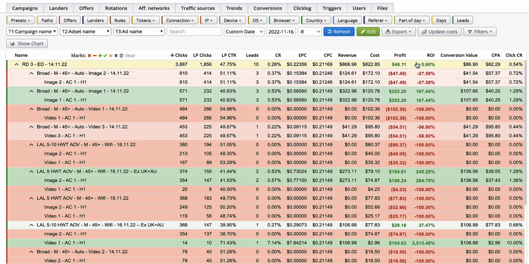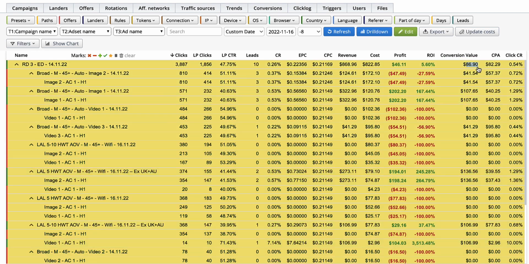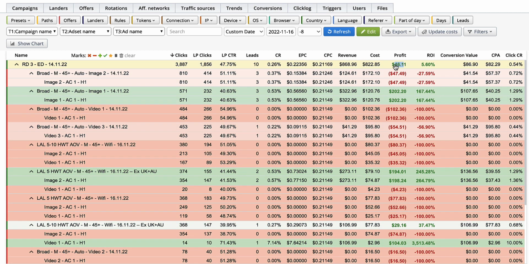Obviously, it'd be great to be more in profit. The thing you've got to realize here is this is the bottleneck that I've assessed, right? I have decided that the bottleneck here is the conversion value based off of yesterday and today's data. If I can work on that bottleneck, this average order value, and we break even with this low conversion value, now, if we can get this up to 120, that's an extra $35 per conversion that's going to stack on this profit. So that'd be an extra $350 based off 10 sales, $35 profit per sale extra, which would allow this to go to, off the top of my head, around $1,200. Now we're laughing. Now we're nearly 50% ROI. That's how I'm thinking, right?